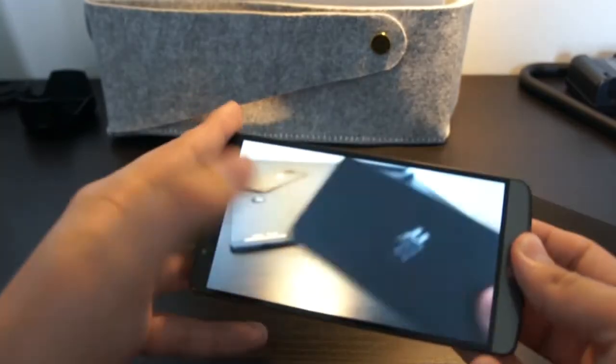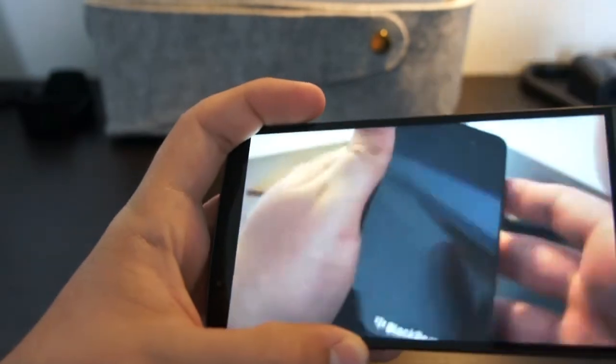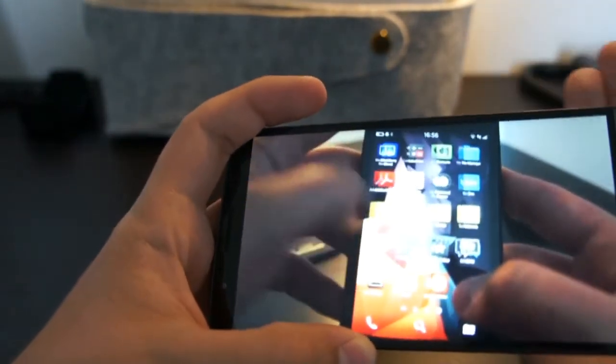It's a rear facing speaker, so if you cover it up, it was one of the last ones built by BlackBerry, not built by BlackBerry. If you cover it with your hand, you can muffle it. I don't know what to say, but it's quite good. So if you just take a listen, and I'll see you in a minute.